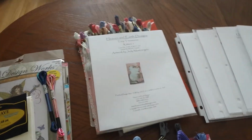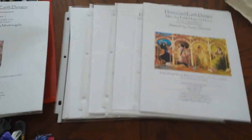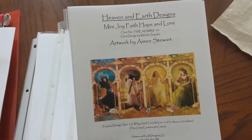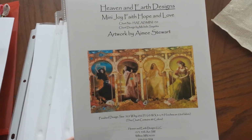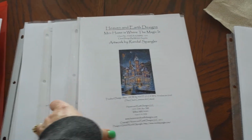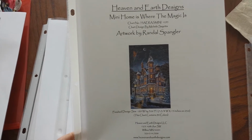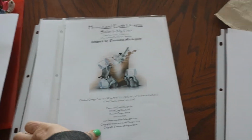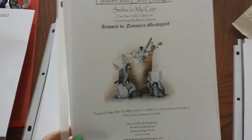Heaven and Earth had their 50% off sale. I was not a very good person. I ended up getting the mini Joy, Faith, Hope, and Love. I also bought the mini Home is Where the Magic Is. I also picked up the Smile in My Cup.